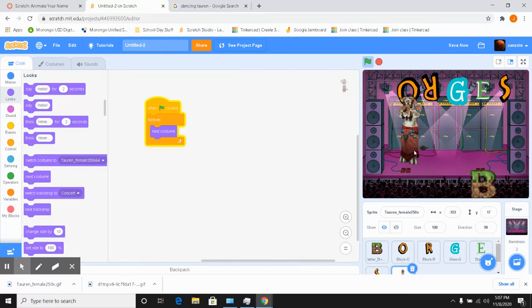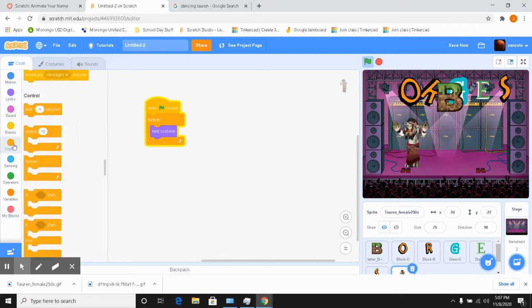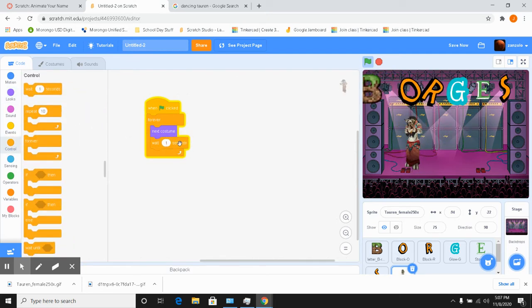Now, I can of course still move them. I can change the size of the sprite if that's what I want to do. And if it's moving too fast, I think that this one is, you can throw a wait block inside there. But we're talking about a tiny, tiny, tiny wait. So you're going to have to adjust that. For this one, I'm going to experiment with 0.1 seconds, which is still too long of a wait. I want her to dance faster than that. So we're going to try 0.01.